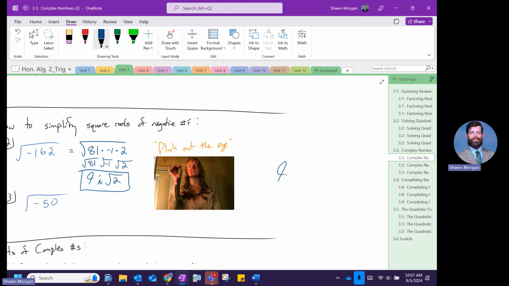So if I did 9 square root of 2 i, just be careful. Yes, it's helpful to know what Photomath is doing: it's saying this is the real part of this term, and this is the imaginary part of this term. We'll discuss what's called a plus bi form in a little bit, but I caution against it. I typically like to see the radical at the end, any imaginary number in the middle, and any coefficient up at the beginning, dictated by the context of the problem that we're working.